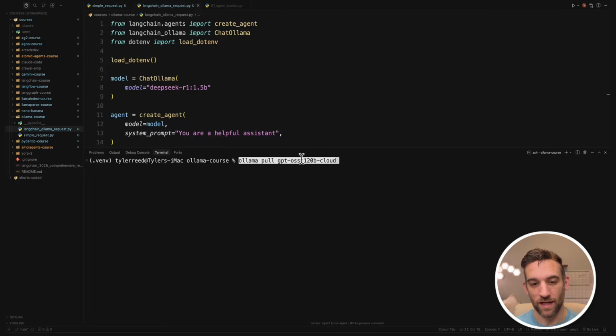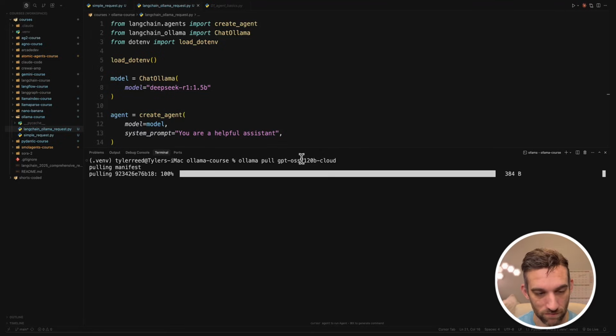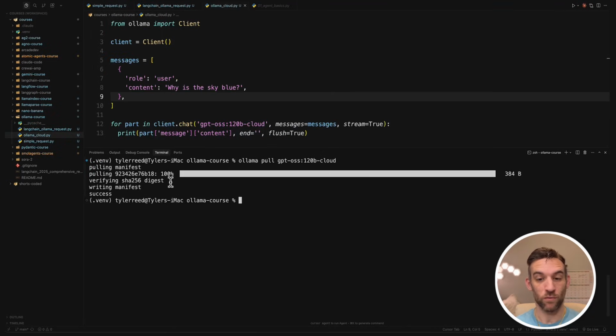So now the next thing is I want to be able to use a better cloud model, right? Now I'm using the free version, right? So you're kind of limited. But in order to use that, I want to say ollama pull, and I want to do this within the cloud. So I want to pull the GPT-OSS 120 billion parameter model. Okay, as you can see, obviously you're not going to be pulling all 120 billion parameters, the whole model, on your local machine. This is for cloud.